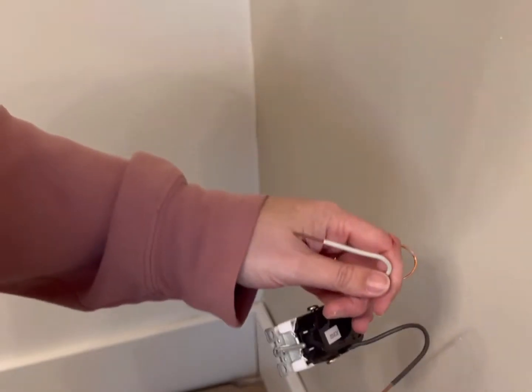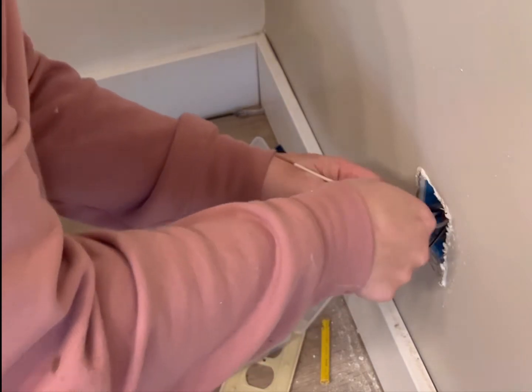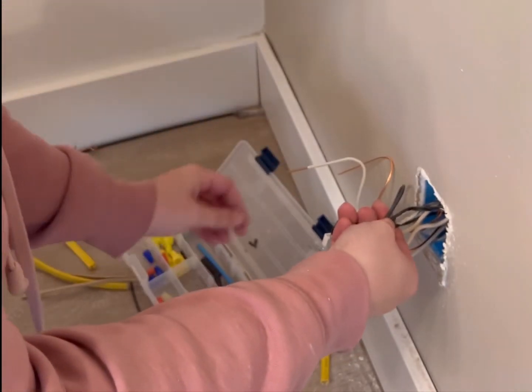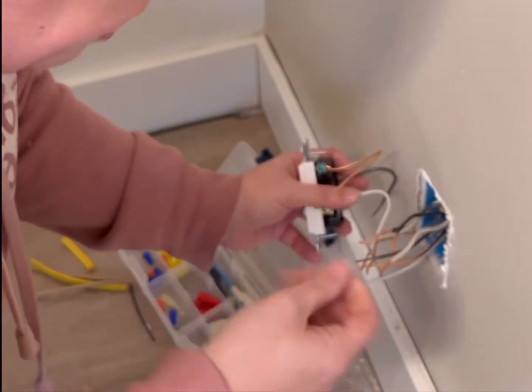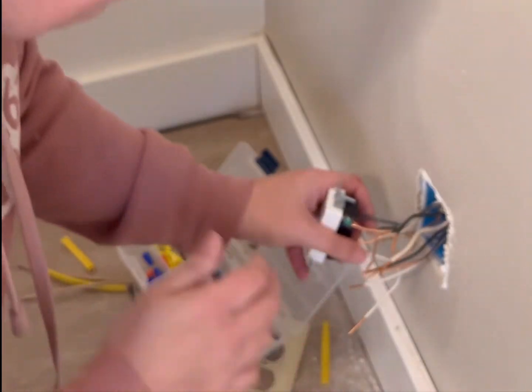So now we're just gonna take all of the black wires, every black wire that's in this box, including the new pigtail, twist them together and then cap them with a cap, okay? Then we're gonna take all the white wires, including the one on the pigtail, twist them together, cap. All the bare copper wires, twist them together, cap.